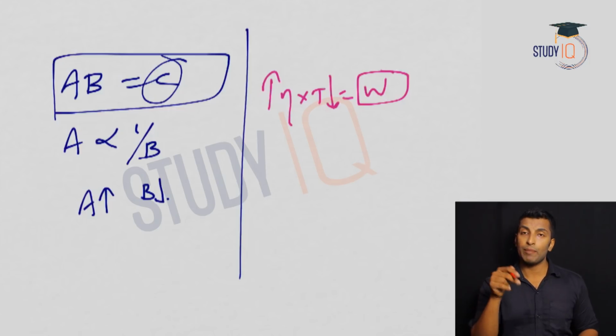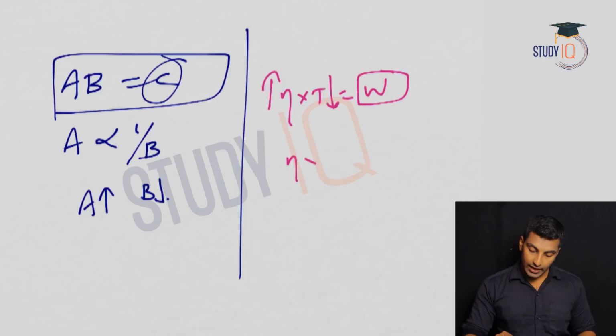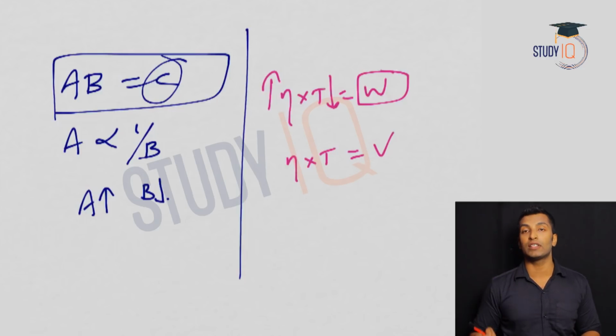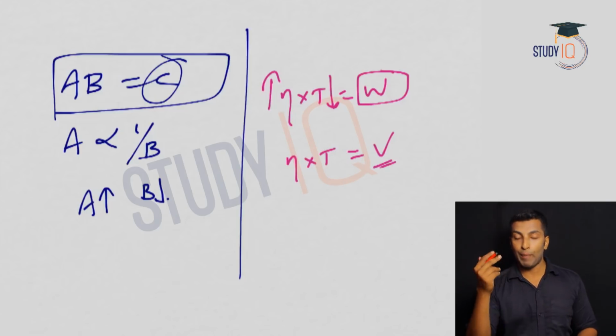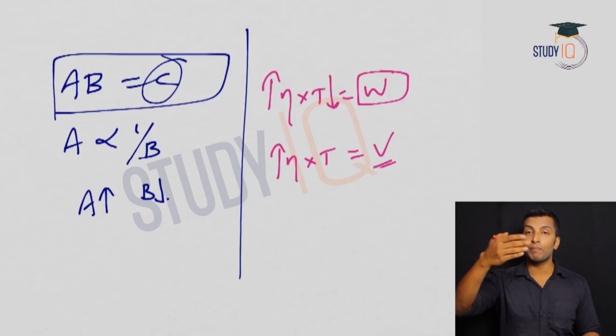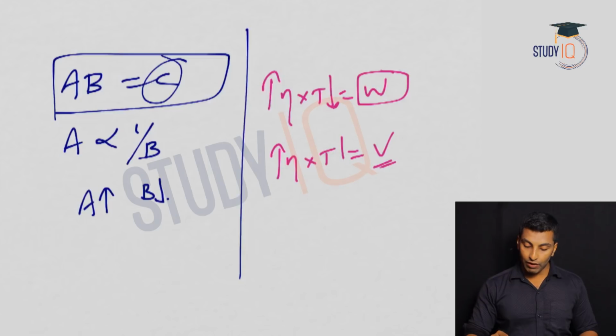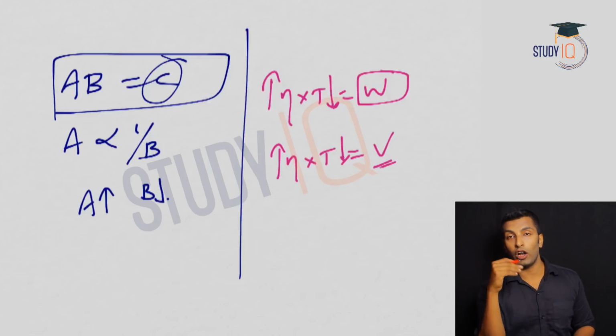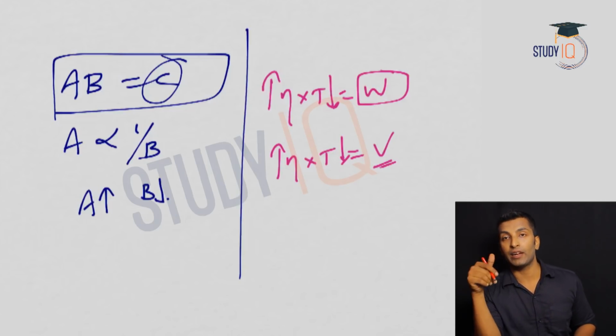This is exactly the same concept you apply in pipes and cistern also. There also it is efficiency into time is equal to the volume of the tank which is filled. There the work is converted to volume of the tank, that's it. So what will happen? Efficiency of the motor is improved, the time taken to fill the tank will be less. Or you replace the old motor with a new motor, the time taken will come down.